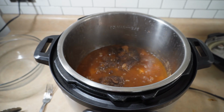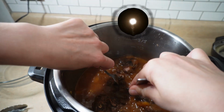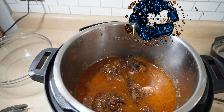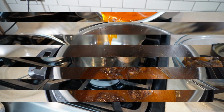Let's see here. Closer. Oh yeah. Oh, look at that. All right, I'm gonna take this out and put it into a bowl so that I can shred it, and then we gotta take the liquid out and simmer it on the stove.